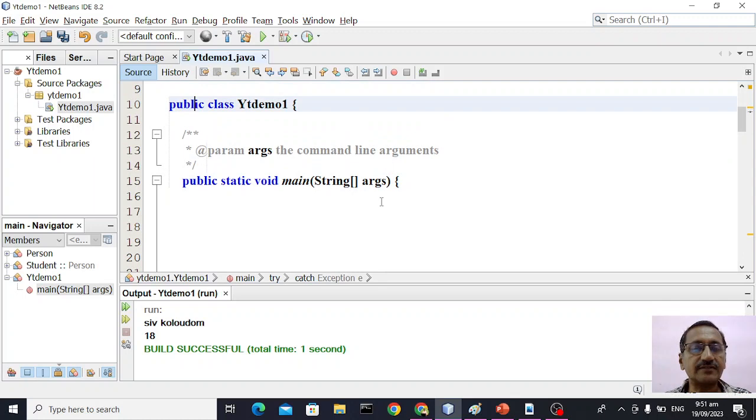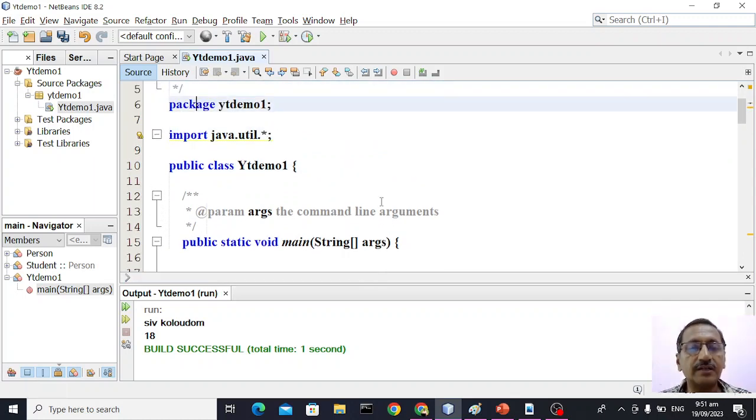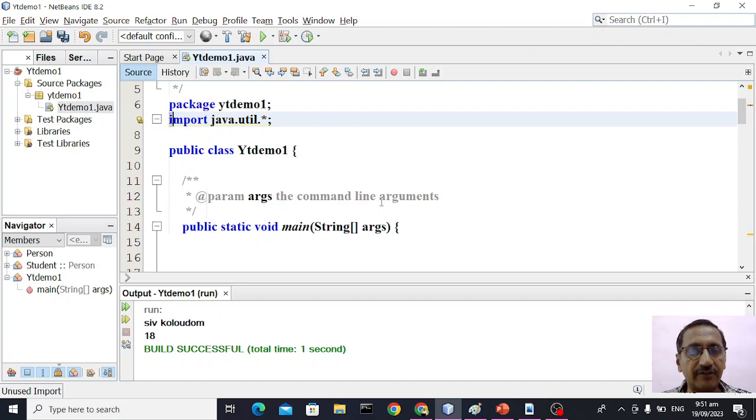So first, let me just import. I should have, just below my package statement, an import keyword, space, java.util.*. What do you mean by this? See, there are classes inside the util package, which is inside the Java package. That means the Java package contains util as its child, and util contains so many classes, and I want to import all those classes. So when you put star, all the elements within the util package will be imported.